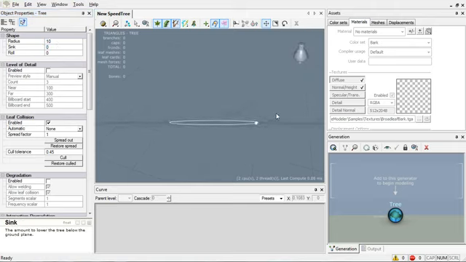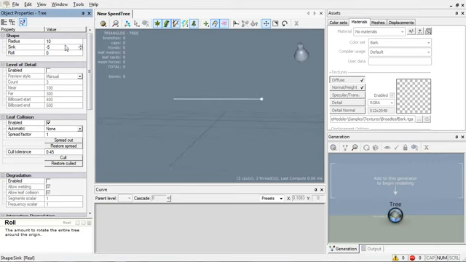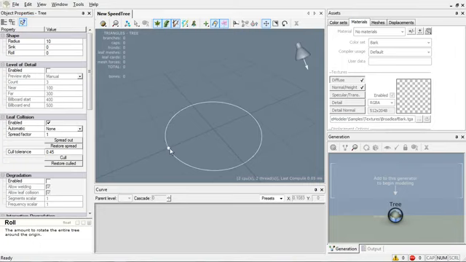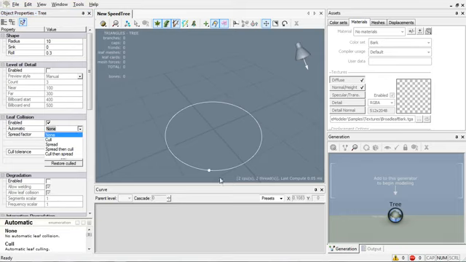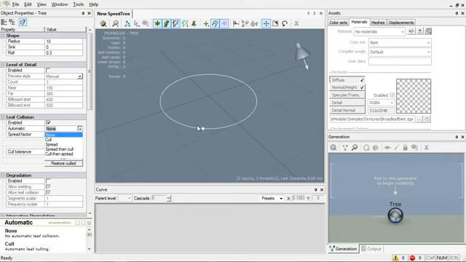And sink is the height at which the trees are generated. So a value of 5 will sink the trees bottom by 5 units, while -5 raises the tree by 5 units. We'll keep that at 0. And roll is generally the orientation or alignment of these trees. So it takes floating point values from 0 to 1. For example, if you put 0.3, it's rotated 0.3 units as such.